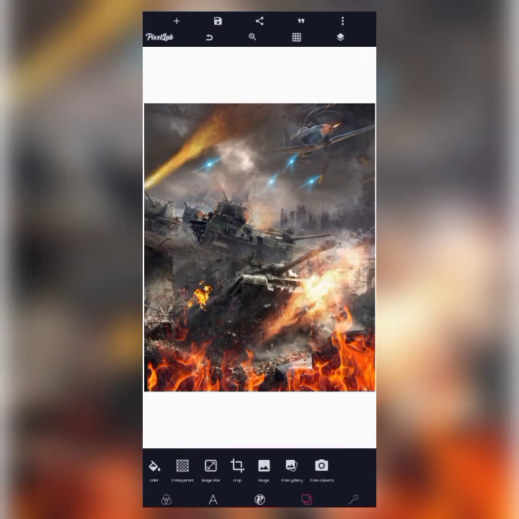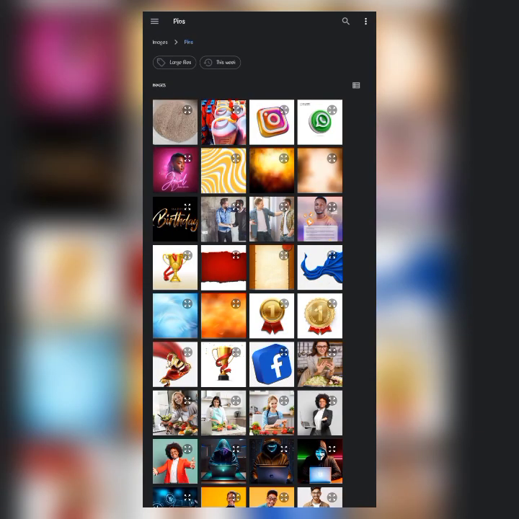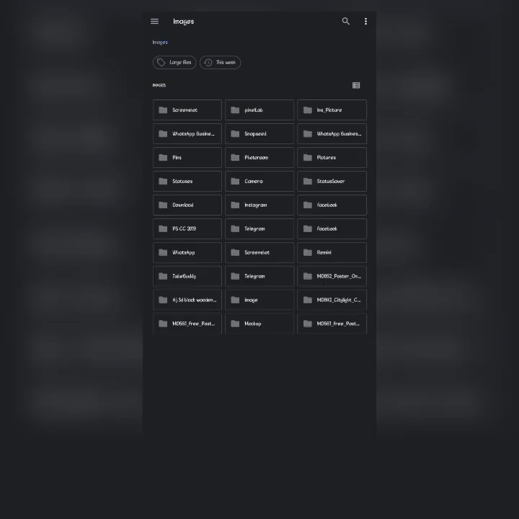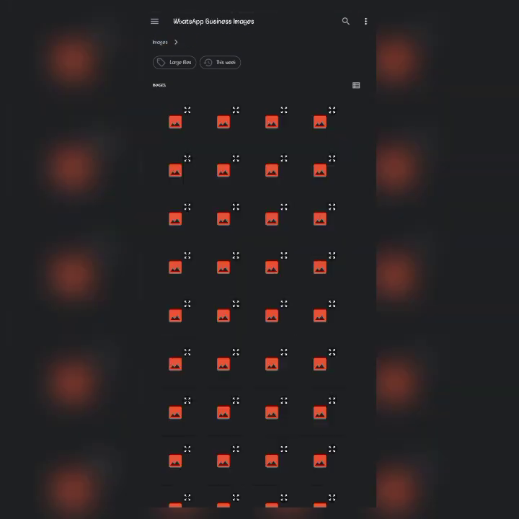Moving on, the design is importing the image which will be used on this flyer. So I'll have to click on this plus icon from gallery. Then I will have to locate the folder where I have the image.